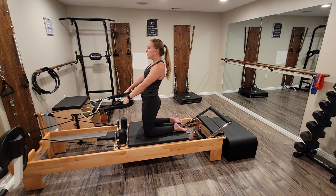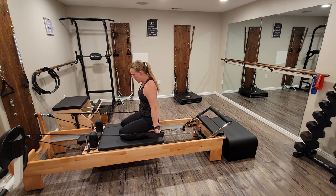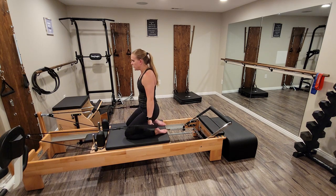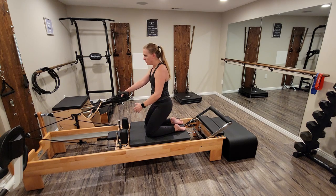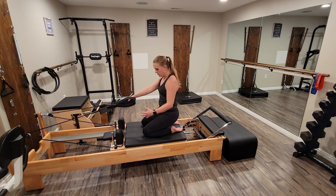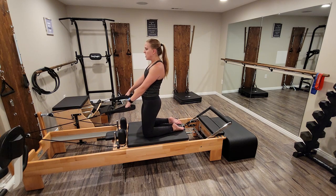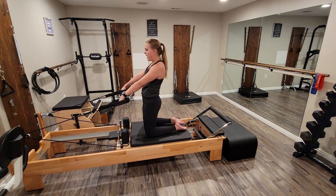Now we're going to do a little switch up on our chest expansion. We're going to think about that same openness, but we're going to allow ourselves a hip hinge. So when we pull back, we're going to allow those hips to come down over top of the heels. And then as we lift forward and release the arms, we're going to actively press those hips forward. So you're going to be feeling it in that lower body. So if you weren't using the springs at all, just this active press forward, really need to squeeze those glutes, work through those quads, send those hips forward. We're just going to involve the arms just in that chest expansion way, palms facing back.